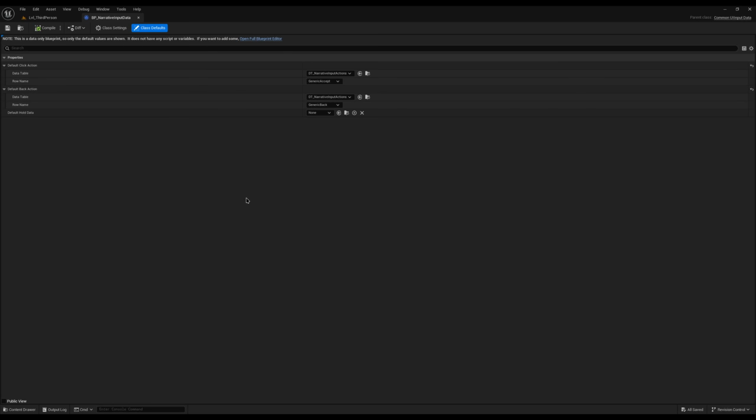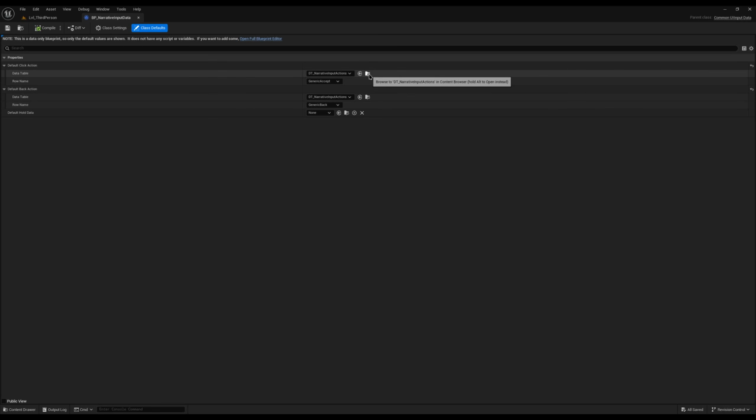That's what those two are. There is this default hold data, which is something I've never used personally, but it's where you can press and hold a key to action something. If you've played No Man's Sky, pretty much all of their UIs are click and hold. It's really annoying, but it is in most cases.